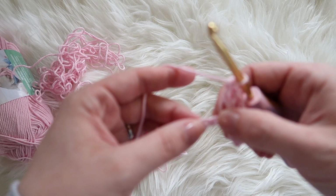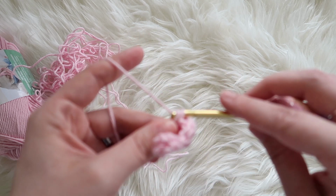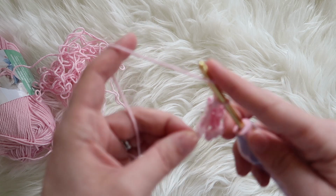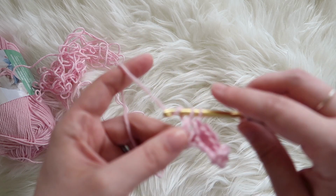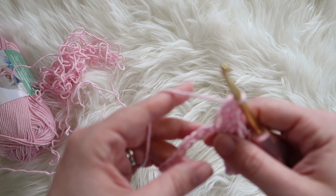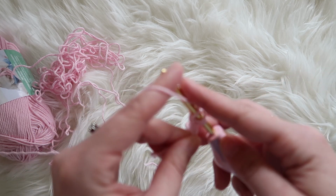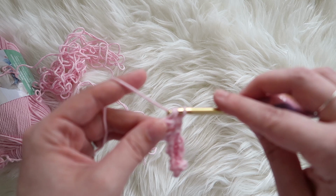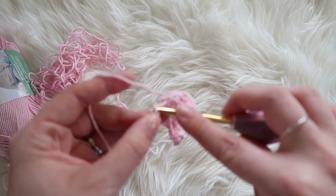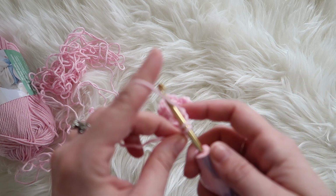And then we are going to skip the next stitch and single crochet here. And skip the next and put 3 double crochets in the next one. And we just repeat that all the way across. So skip 1, single crochet, skip 1, 3 double crochets, skip 1, single crochet, skip 1, and then we're just going to do 2 double crochets in the last stitch, not 3.